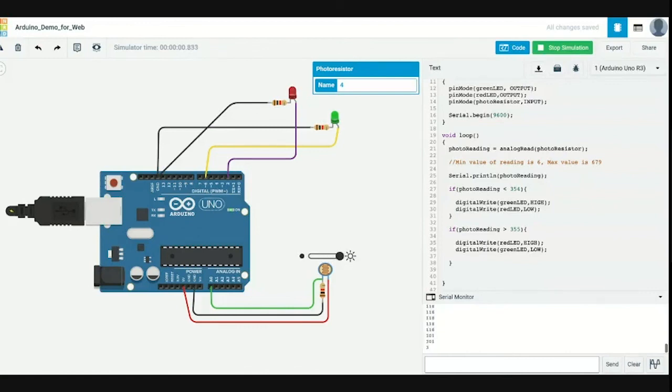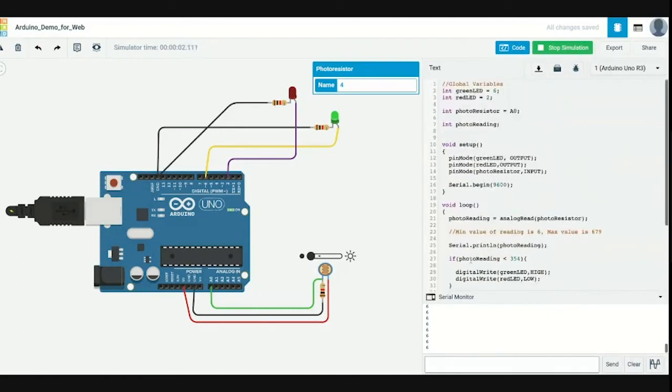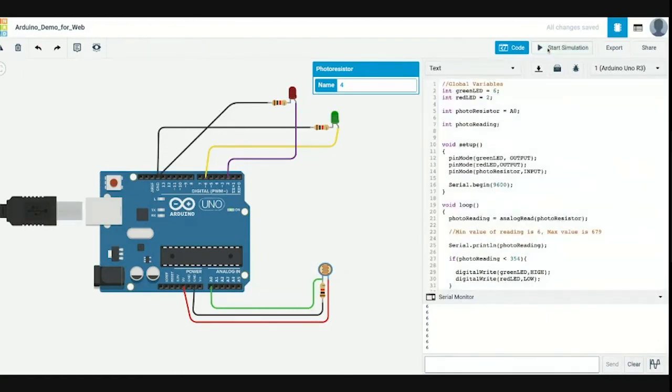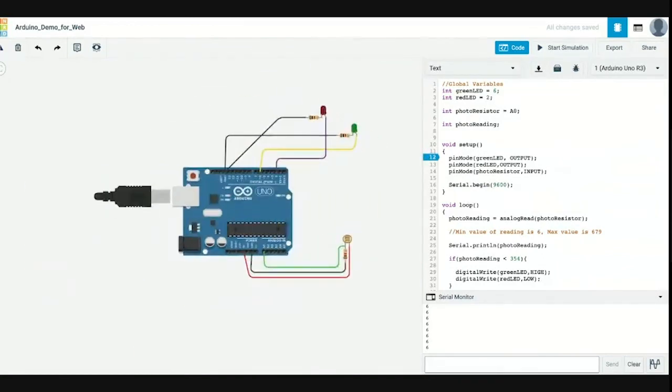And these two if statements are now working like a switch, complementary to each other, but they're including the fact that they'll have to instruct one LED to turn on while the other one should turn off. Depending on how bright it is in the room, it will either display a green LED or a red LED. Green LED for a dark room and a red LED for a very bright room.